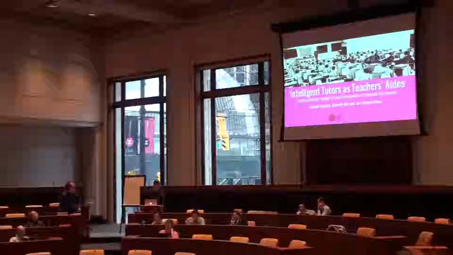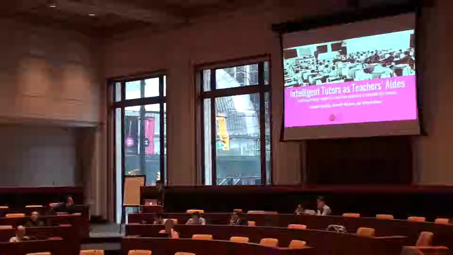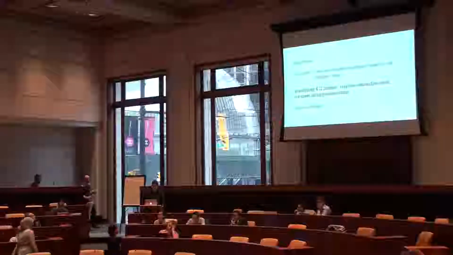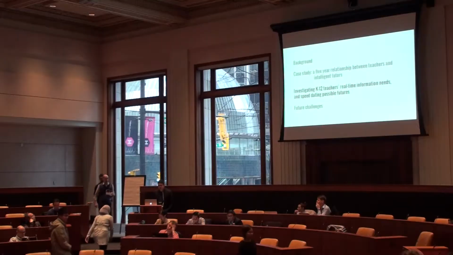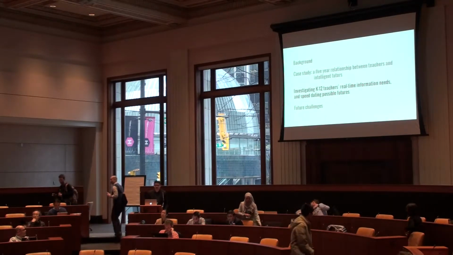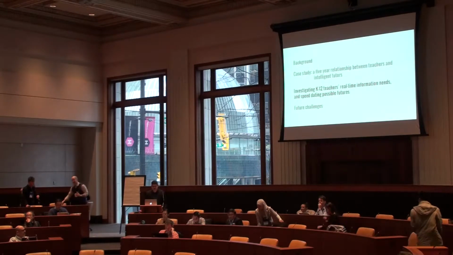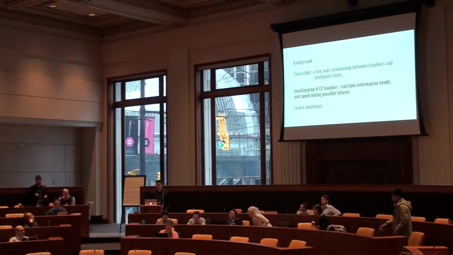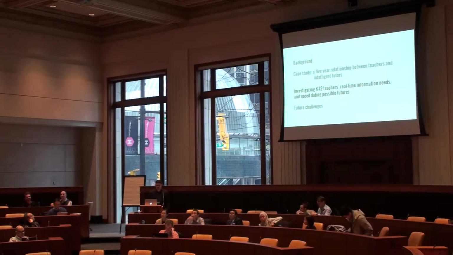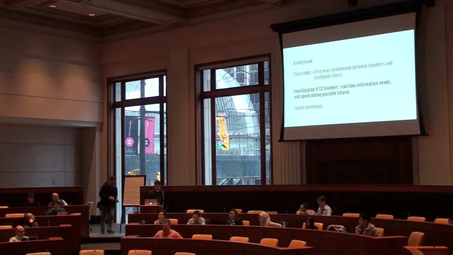Towards designing intelligent tutoring systems that can better serve the needs of K-12 teachers in addition to their students. I'll first provide some background, followed by a brief case study that reveals ways in which current intelligent tutoring systems may meet some of teachers' needs in K-12 classrooms while failing to meet others. I'll then present a deeper investigation into K-12 teachers' needs for real-time data in blended classrooms. And based upon these findings, I'll discuss some key challenges for future research.